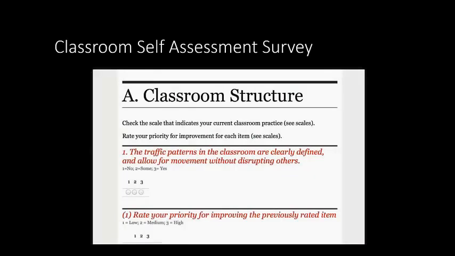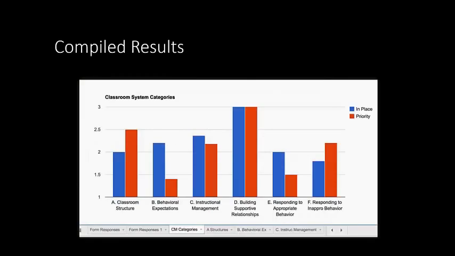One last thing I'll show you pretty quick here is an example of how a school used some surveys and fidelity assessments to drive some professional development. They used a classroom behavior self-assessment, did it in Google Docs, broken down by a few different criteria here. This particular assessment asked the teachers to rate to what extent did they have a practice in place and what was their priority for improving in that practice. Because they were going to do a focus on some classroom practices for the first part of the school year.